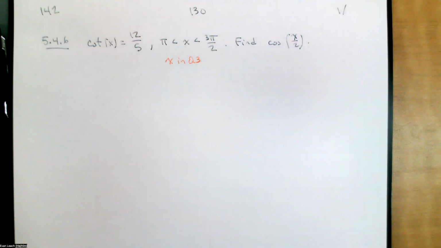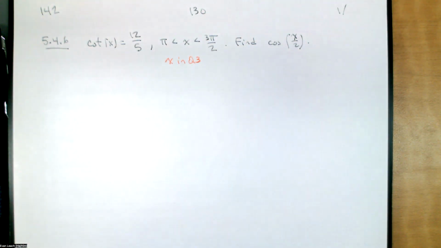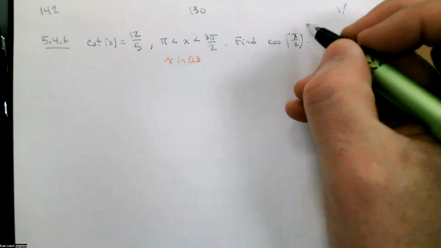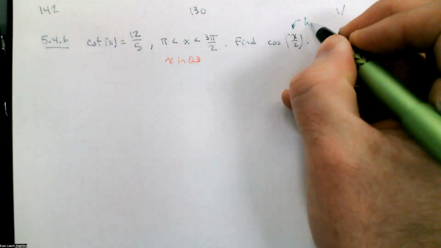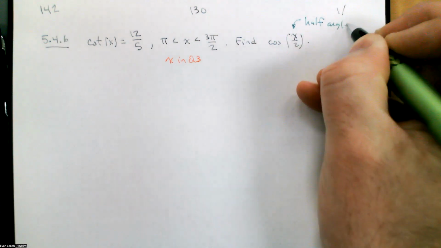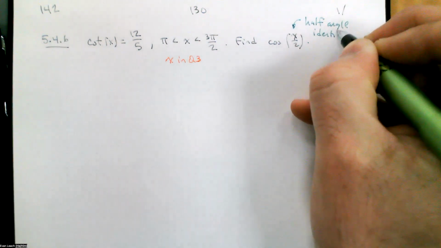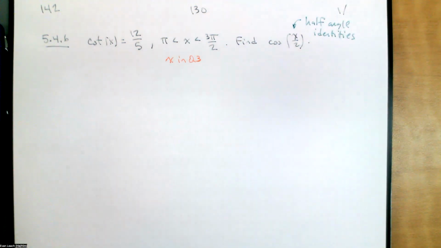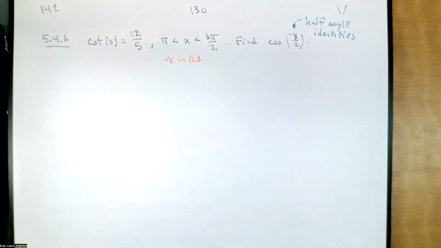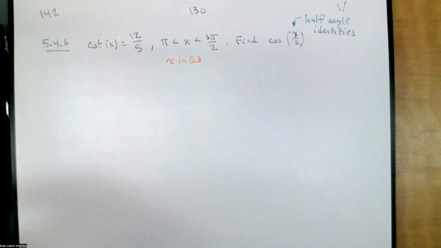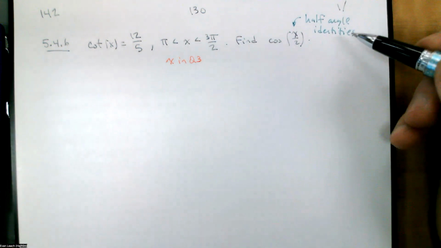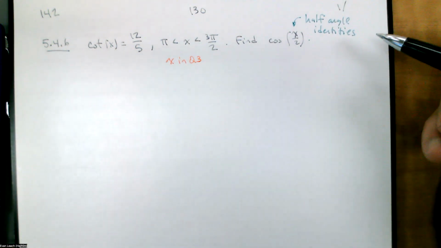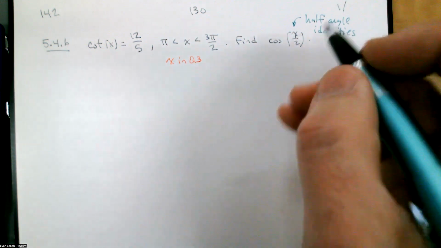This is going to be relevant because we're trying to find the cosine of x over 2. The x over 2 part says we're going to be using half angle identities. We're going to probably want to use a half angle identity with this, and we're going to need to know stuff about where x over 2 is. So if x is between pi and 3 pi over 2, there's going to be some half angle identities. There's going to be some square roots. There's going to be some plus and minus. We're going to need to know the quadrant of x over 2.